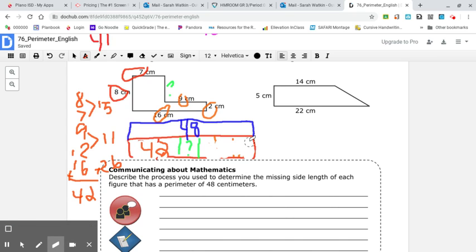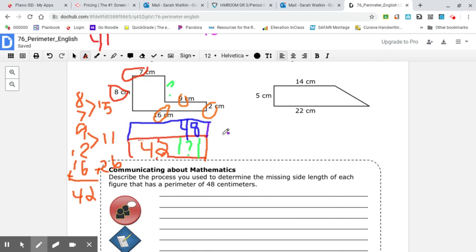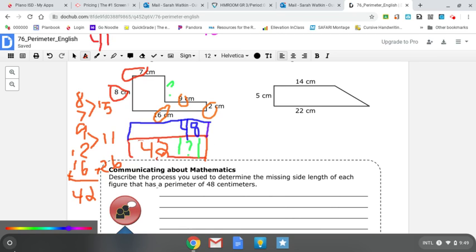So if you remember up on top, what is this equation going to look like now? What are we going to do now? We have a total, we have a part, and a missing part. If you said subtract, you are right. If you didn't say subtract, go back and think about it again. Go look at the beginning of the video. We are going to subtract.